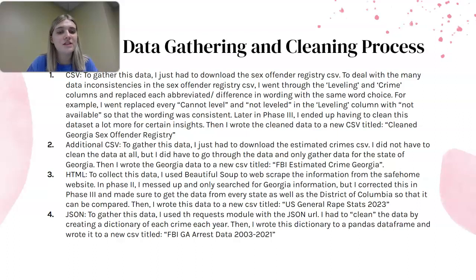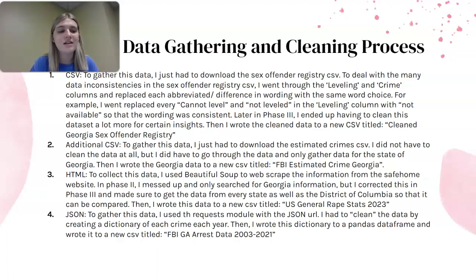For my additional CSV to gather data, all I had to do was download it, and I didn't have to clean the data at all, but I just had to go through it and make sure that it was only for Georgia. For HTML, to collect the data, I just used Beautiful Soup and web scraped information. In phase 2, I did mess up, and I only searched for the Georgia information on the website when I needed all the states, so I corrected this in phase 3, and then I wrote the new data to a new CSV as well.